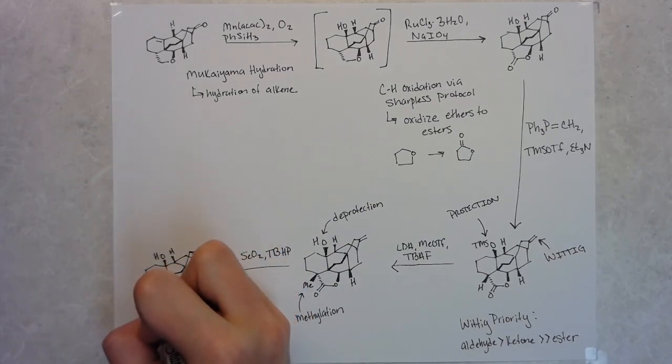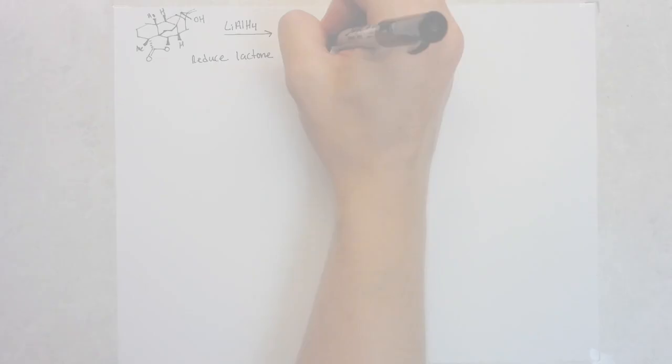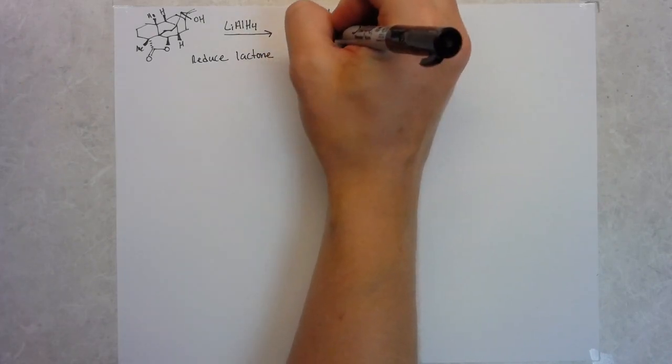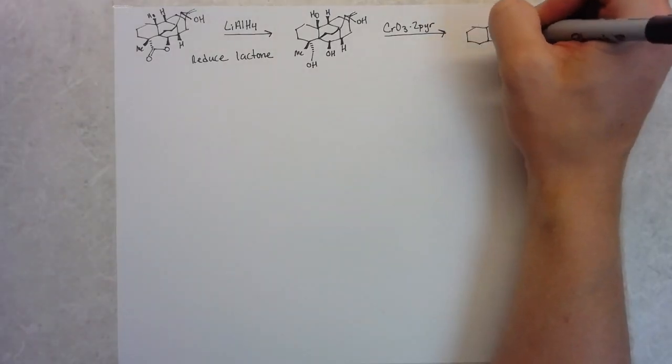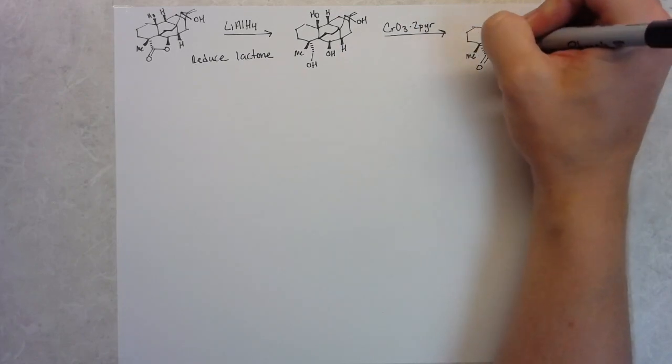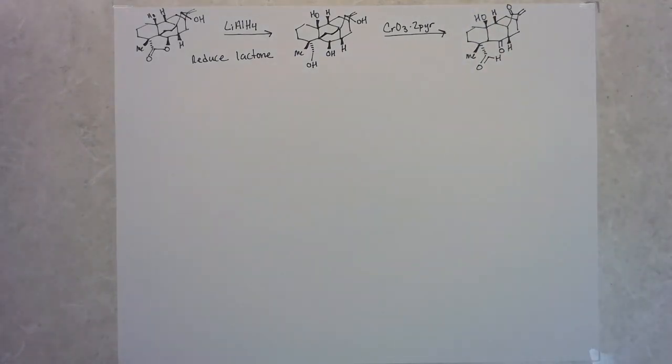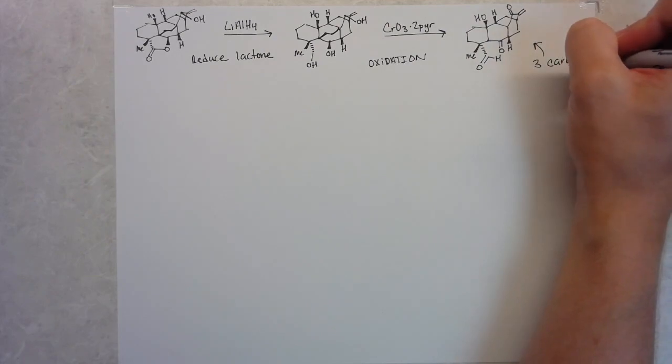The next step is forming an enolate from the ester with LDA and then methylating it. They tried to methylate it originally with methyl iodide and found that didn't work well, and ended up working with methyl triflate, which worked better. The next is an allylic oxidation. They get really good regioselectivity here, oxidizing the CH2 next to the alkene versus the CH next to the alkene. Allylic oxidations are typically known to have really good positional selectivity. They actually get the wrong diastereomer, though, but the authors say they're going to keep going and address that problem later.